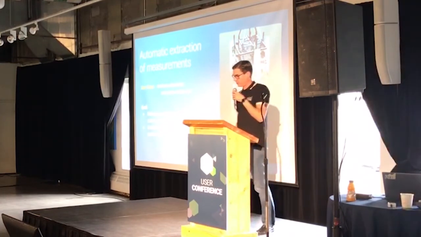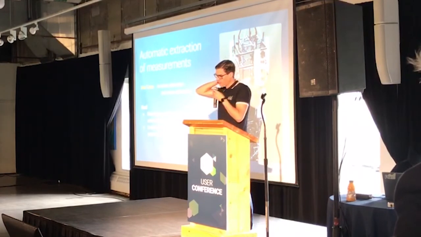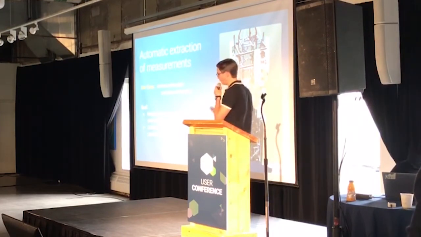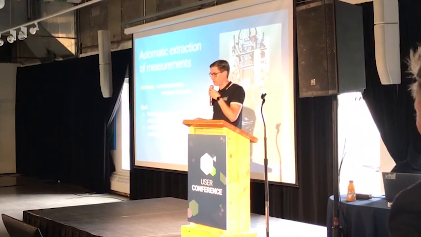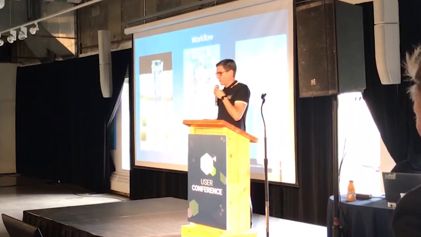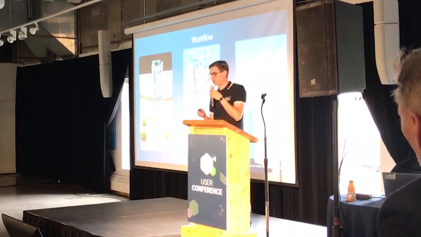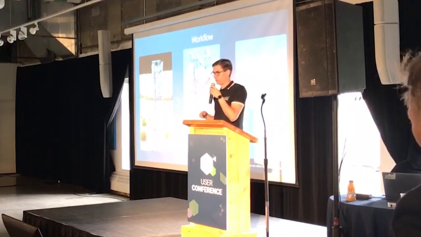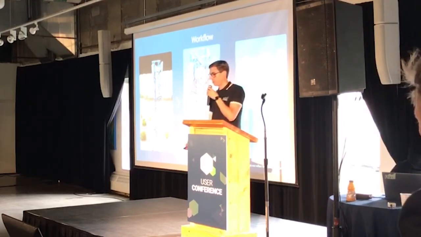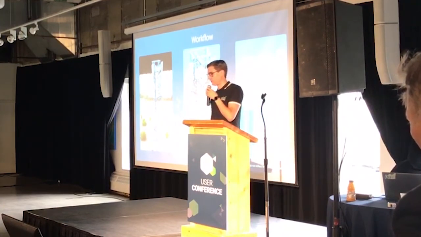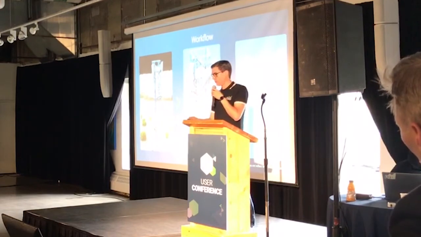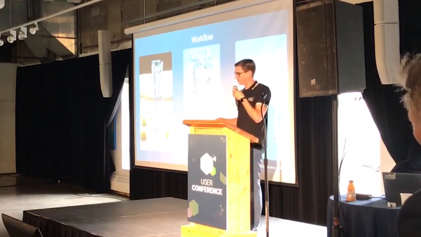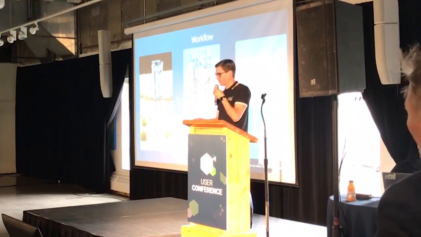Moving on to something similar but a little different — we're looking into antenna detection and pose estimation: taking a look at a cell phone tower and being able to identify which antennas are there and their exact pose. This is necessary for many use cases in the telecom inspection sector, done in a fully automated way. You can see the workflow: you have your cell phone tower, you scan it with Pix4D, you've isolated the area of interest, and you've pulled out the antennas of interest. We've selected specifically for this class of geometry. I won't say much more about which products this is targeted at at this point.